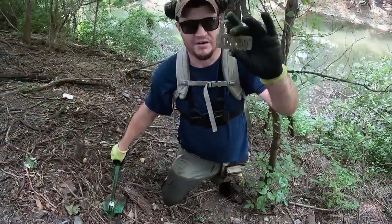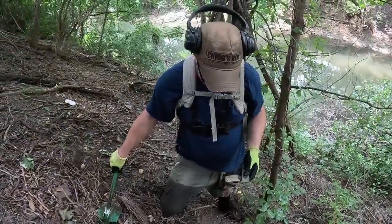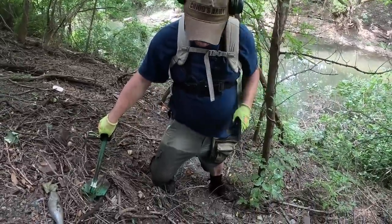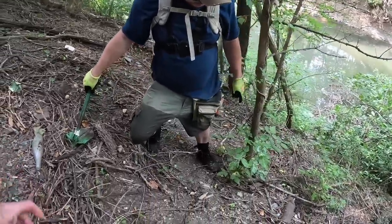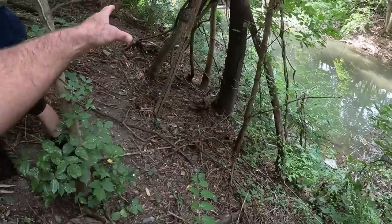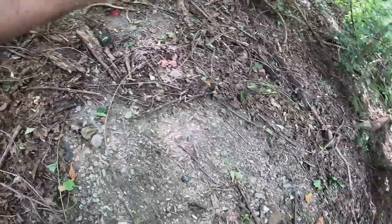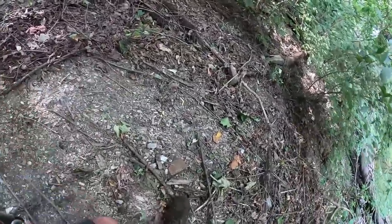Didn't even need a metal detector, guys. That's a harmonica reed. Best metal detector right there — my eyes. I like them videos you've done where you walk along and just kinda eyeball stuff. Let's go down a little bit, Mike, and walk together, come up through the water. It's not very clear, but maybe we can get a bottle or two. This whole bank has those bottles in it, so we'll come back here for sure.